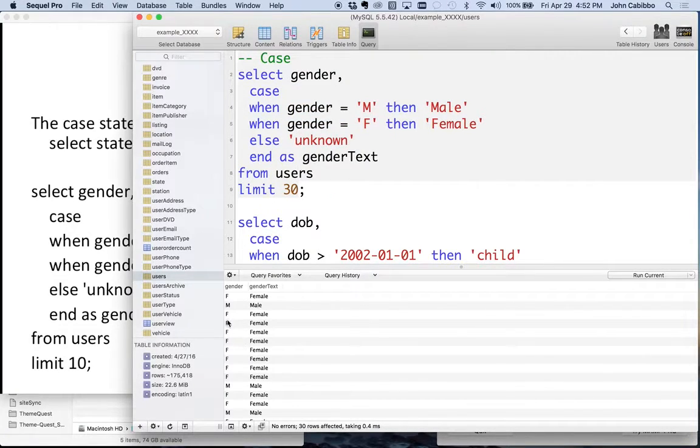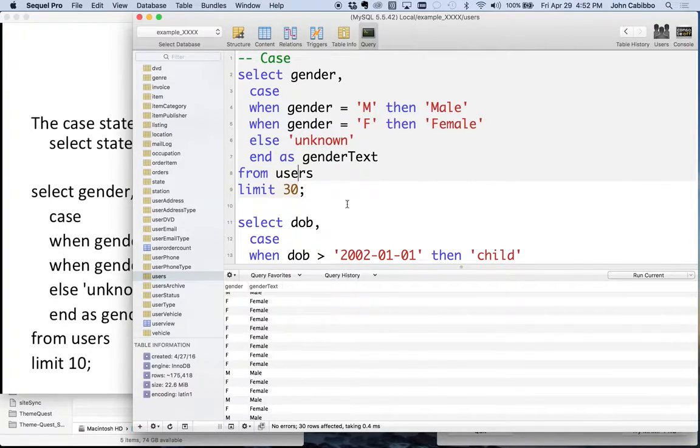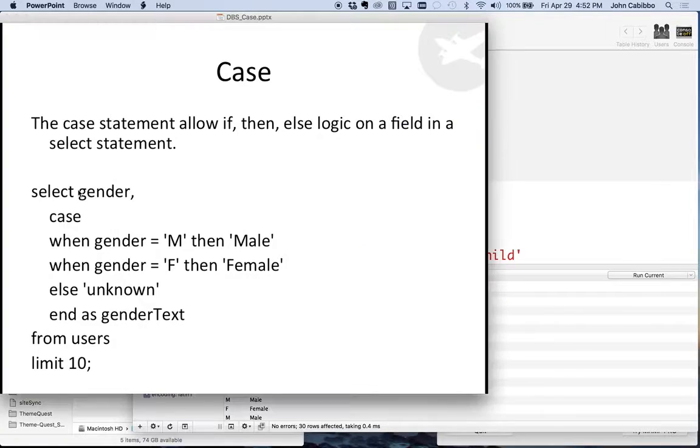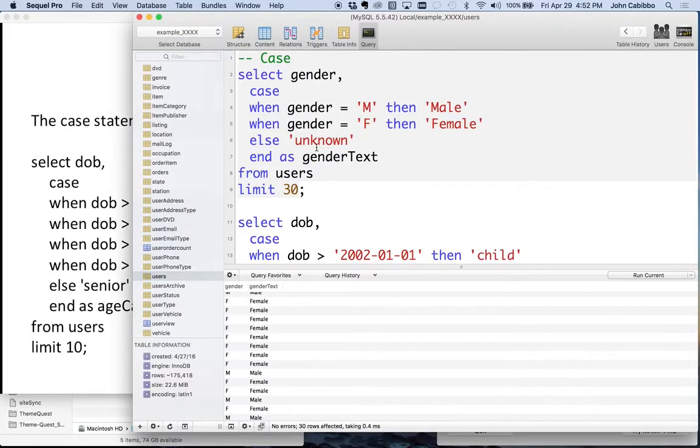So if I give this a run, you'll see the F is translated to female for the second column and M to male for these people. And that's a way of doing it using direct equals. You can also go ahead and modify the data using a range.